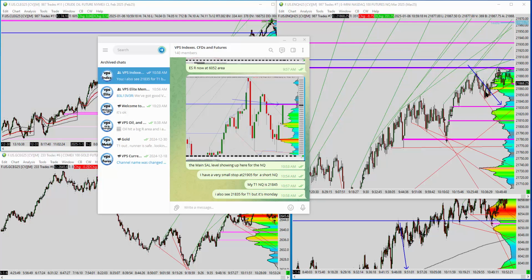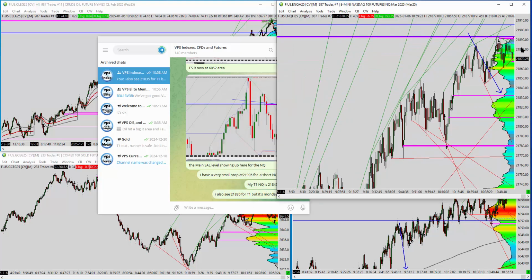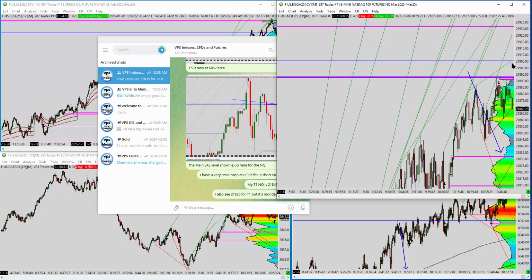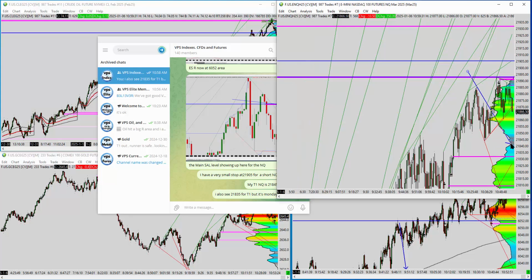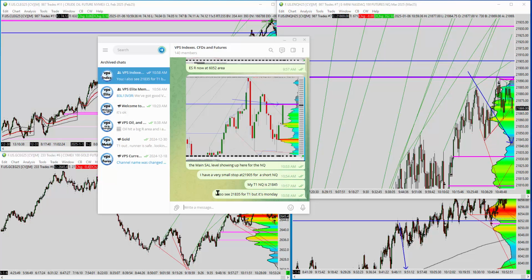I said I have a stop loss at 905, which is basically where the line is, the 905 area right here. And I told them I have my first target at 45, which is basically this, but it could go to 35 as well. My first target will ensure that I have complete control on the runner, because it will be free. We're taking 3 contracts, and 2 contracts come out at the first target.